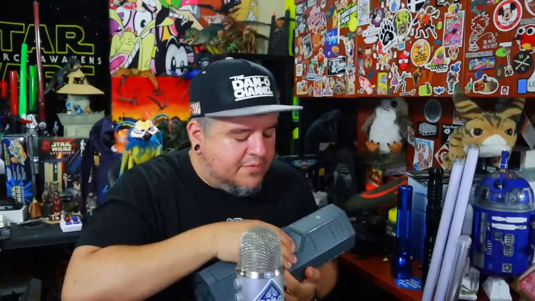See? Jedi Temple Guard. This isn't a full review. I'll do a full review later. But you push the button and you can open it up. It's a very nice plastic case. Very well done. But I can't do anything with it. I don't have a blade.